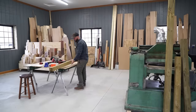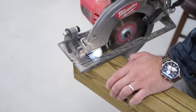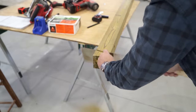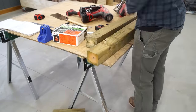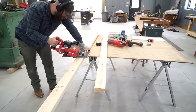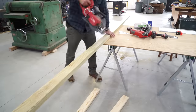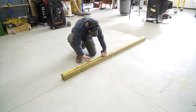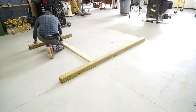I'm going to start with pressure treated 4x4s for each corner post. I'll use pressure treated lumber for any board that's going to touch the ground, but the rest will be left untreated. I integrate the 4x4s all the way through the coop making this thing super rigid and strong. I use my circular saw to cut as deep as I can and then my Japanese pull saw to finish cutting all the way through. Then I'll start cutting some 2x4s to connect the posts together to create the main frame of the coop. I'm going to use a pressure treated 2x4 for the bottom piece and I'll be nailing that to the inside.